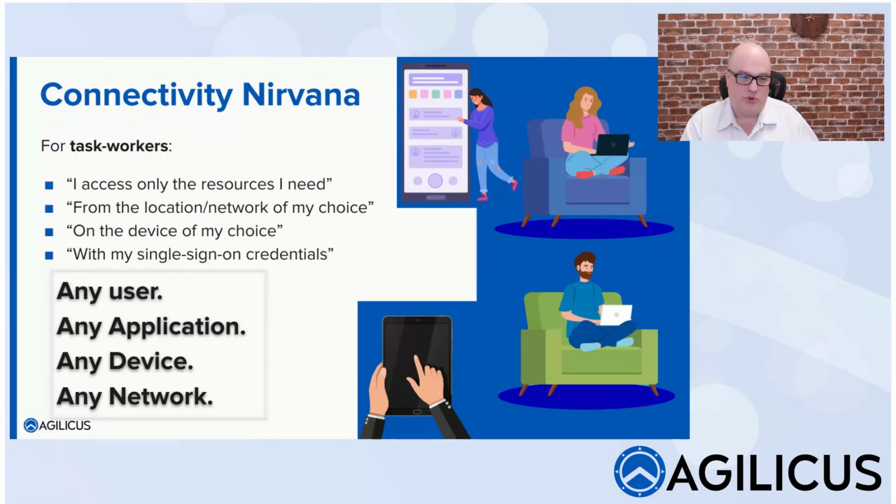You think that you're going to put IP-based rules on how the VPN can connect, and therefore I'm going to have to go into my office to remote to your office? I'm at home. I'm in a coffee shop. And this is how my life's going to be. I'm not changing. On the device of my choice, I know you want to give me a company-issued laptop, but I work with 30 companies. I can't have 30 laptops rolling around the back of my truck. This is the one I got. I'm going to use it.